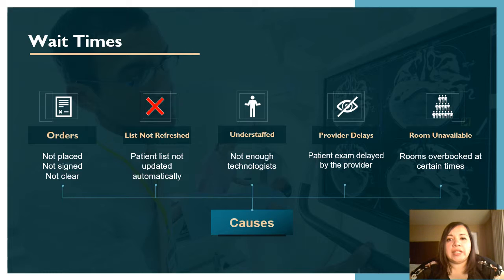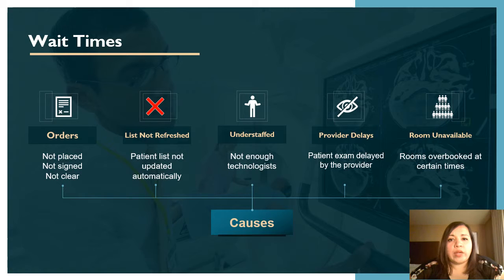The second category relates to patients being marked as ready by the orthopedic staff. This caused delays with X-ray exams because patients were marked ready, but the chart was not refreshed immediately. The chart is online, but the list does not refresh automatically, causing delay when the list was not refreshed for several minutes. The third category relates to staffing of X-ray technologists. There were times when technologists were unavailable due to many exams being booked at the same time or a shortage of staff.